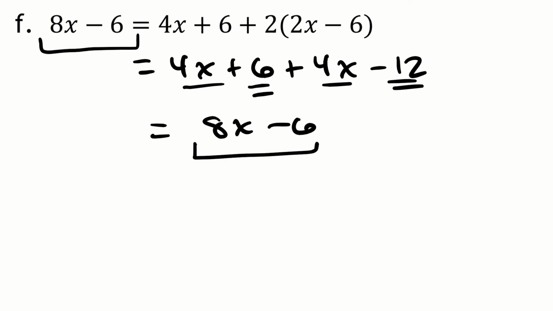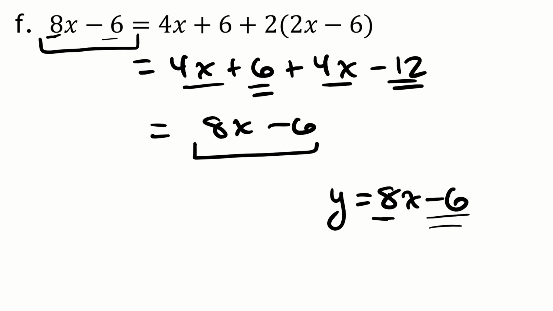I have the left and right hand side, if I think about them as lines, they're both y equals 8x minus 6. Both of them have slopes of 8, and they both have y-intercepts that are exactly identical at negative 6. So we would say that they are parallel lines because they have the same slope. They are parallel lines, they have the same slope, but they also have the same y-intercept. So these two lines coincide with each other.